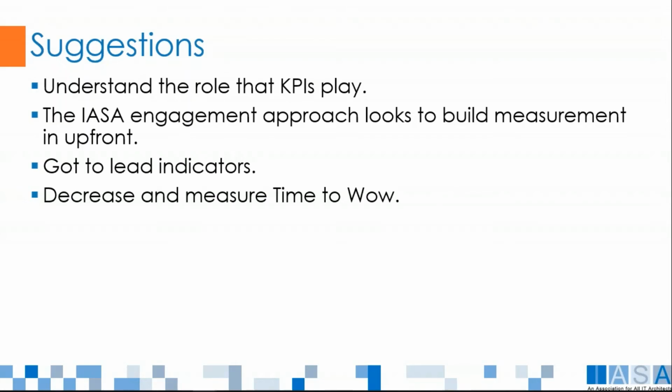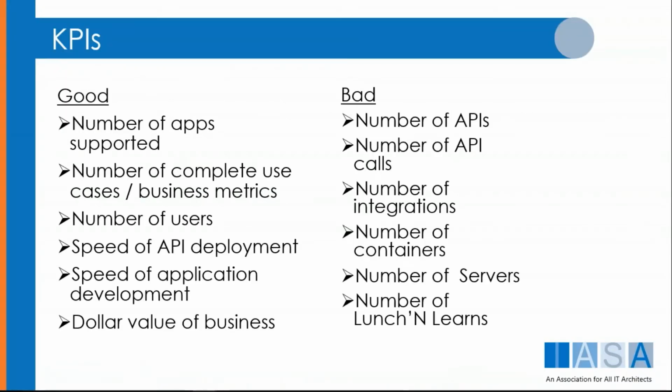The pattern is to avoid measuring things that just don't matter, like the number of APIs we have or the number of containers. They don't really give me a good sense of what the business is doing or how closely related we are to providing the services we need. So we've got a table that looks at some good versus bad metrics. A good one is the number of applications that our product supports. That's probably going to give me an idea of how much money I'm going to make from my API. A bad one is just the number of APIs. Maybe those APIs are useless and don't do anything. Or the number of API calls. Maybe my architecture is bad and I'm just making unnecessary calls for some reason. So we definitely want to put the right measures in place.